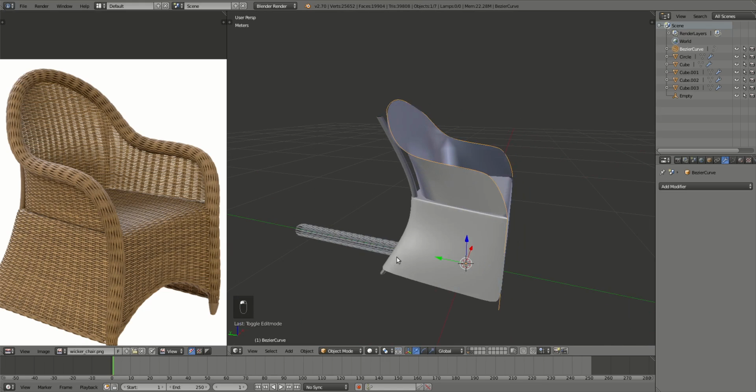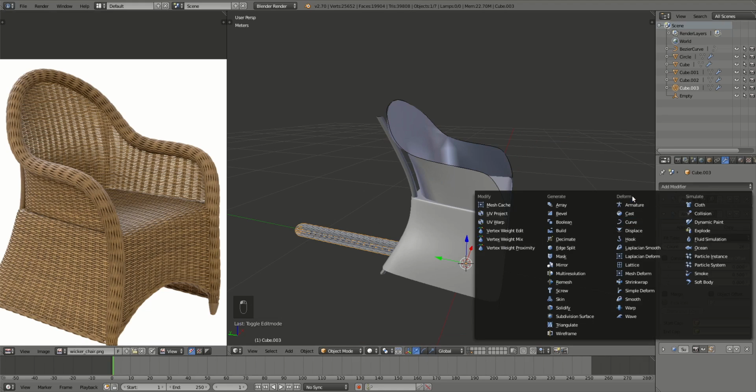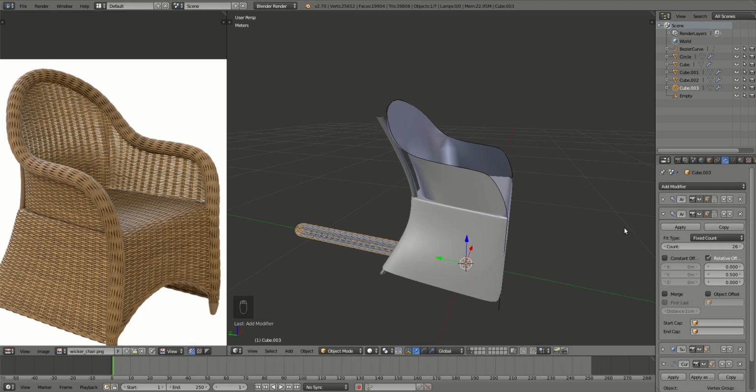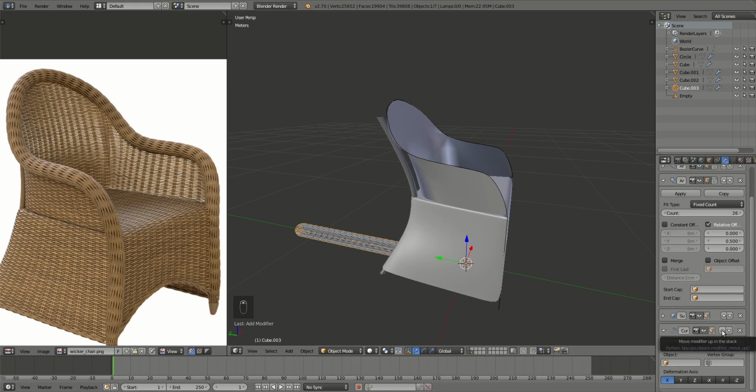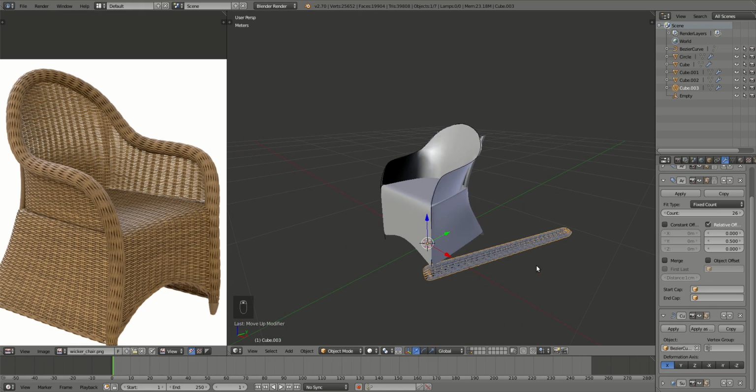Now, we just have to select again our cylinder and add another modifier, it's in the deform category this time, called curve. Let me just move this above my subdivision surface so it's lighter to work with. What it does is I just have to select an object, the curve that I created, and now supposedly it is deforming this object. It is deforming, but it's on the wrong axis. Remember that our object was growing this way in the y direction, so I just have to change the axis.